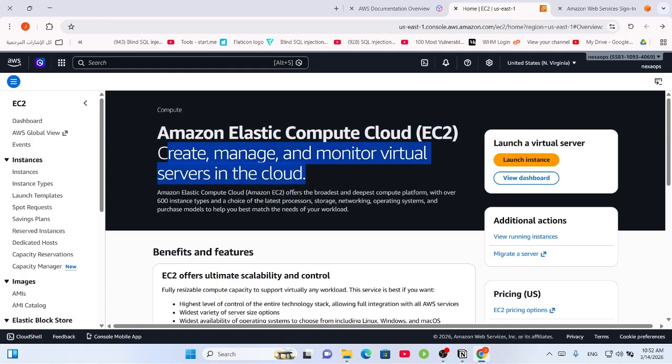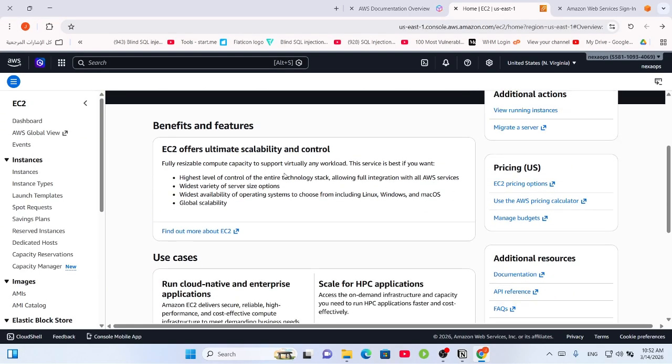Amazon EC2 offers a broad and deep compute platform with over 600 instance types and choice of the latest processors, virtual servers, operating systems, and more. EC2 has benefits. You get fully resizable compute capacity to support virtually any workload.